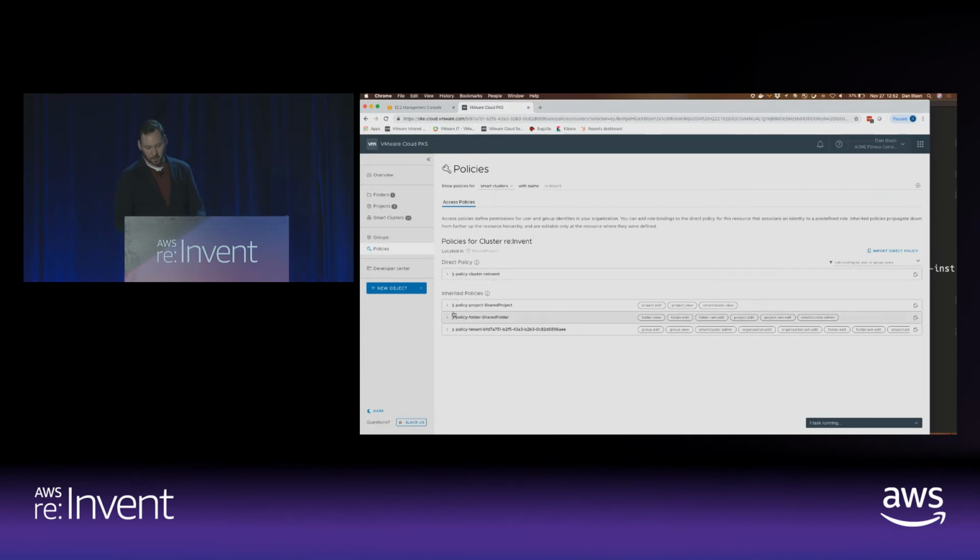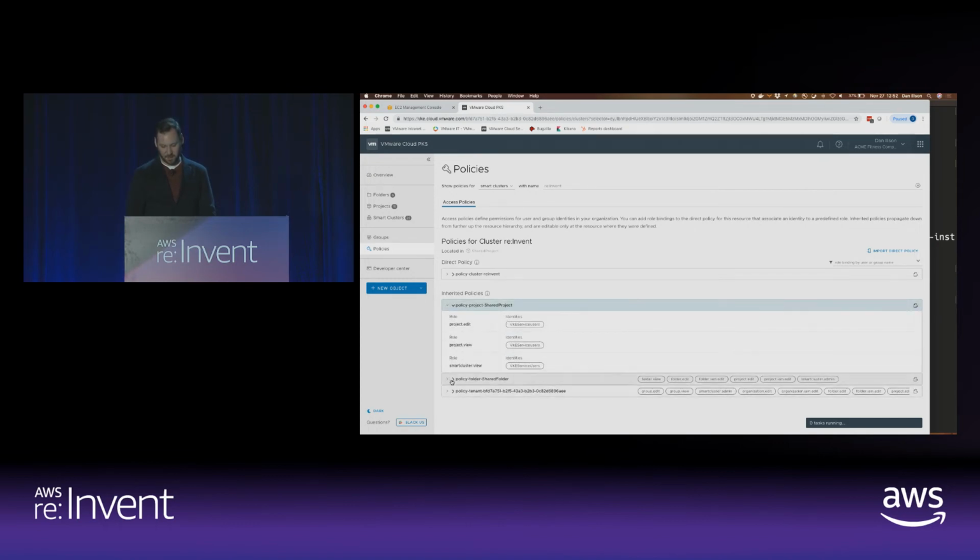Right? Because of the way the organizational stack works, we've got direct policy, stuff I said I want this cluster to behave like X, and I've got inherited policy, where the projects, folders, and organization level of the hierarchy on top of that, I've set policy there, that should cascade down, right? If I made Bill a project admin on the project that holds this cluster, we should see him get that permission inside of the cluster, right? And so these are the inherited policies that you'll see here.